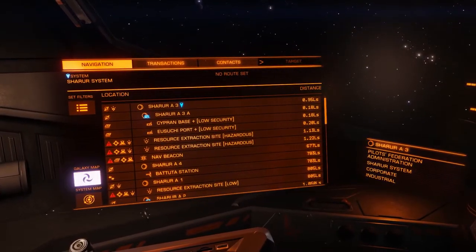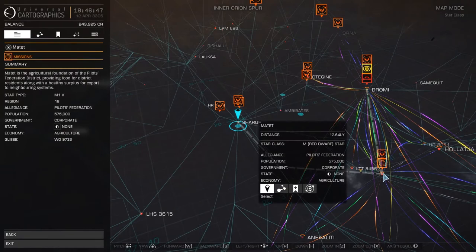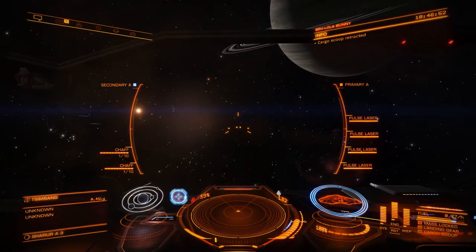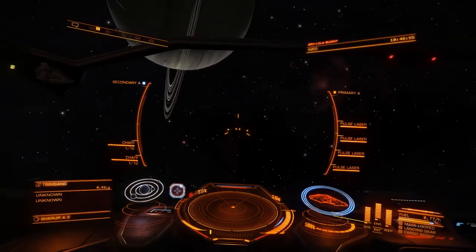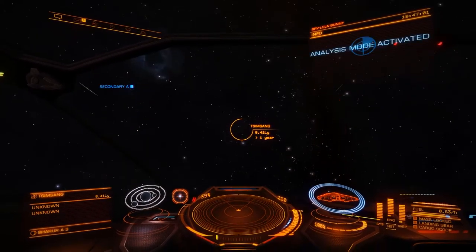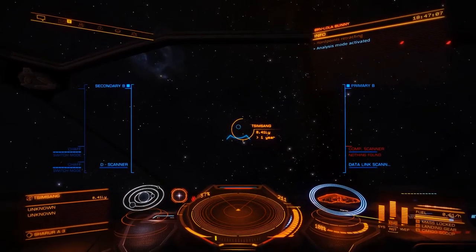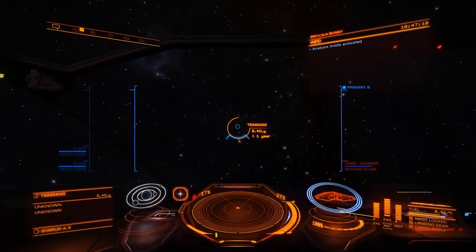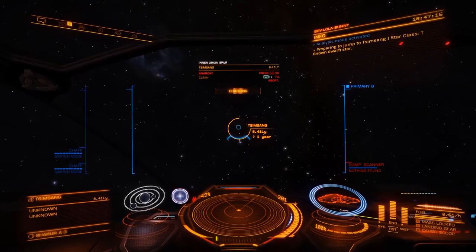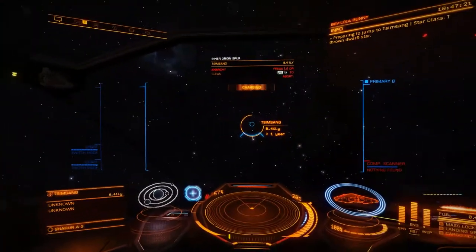So go back to the galaxy map, and you can see Matet has the mission, so we need to go back there to collect the bounty. We need to put our weapons away, and we'll switch back to analysis mode, and switch back to the D-scanner mode, the D-scanner fire group, and then off we go. It'll be a two jump as well. Yeah, two jumps back to Matet.